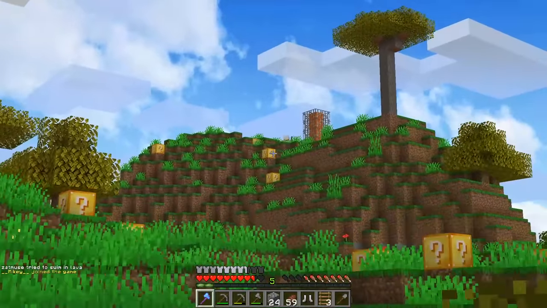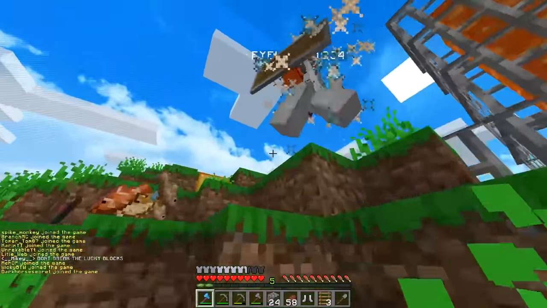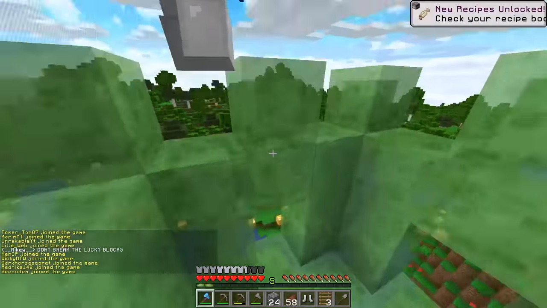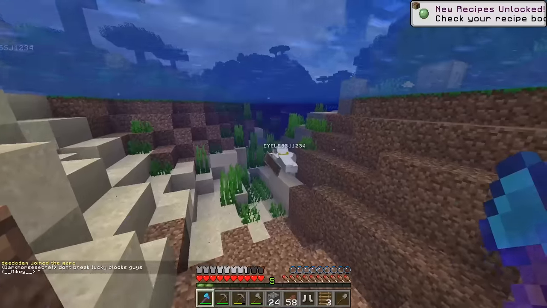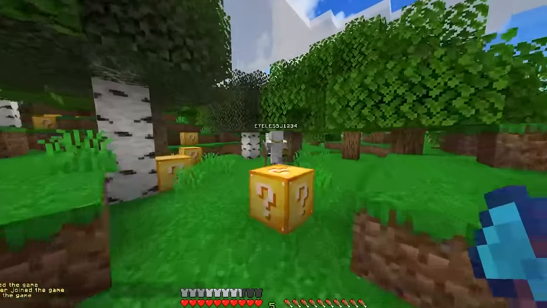Oh, look, that's where I died, up there. There's a guy up here. I don't have an axe. There's a guy up here. I don't have a shield, but I'm going for it. Oh, that was a critical. This guy's low. This guy's incredibly low. Oh my God, bouncy castle. Oh no. Come here. Oh no. That was close. I thought I was going to die to fall damage. Come here, Eyeless. Come here. Stop running. Don't break a lucky block because it could get you killed or me.